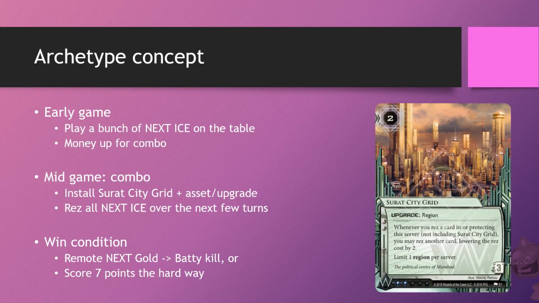and get a lot of money so that we can combo up, because our combo is going to involve an often unseen card in Surat City Grid. I think a lot of people will play NEXT ice with Ginger Grid just because it's the newer card, but really the problem with NEXT ice is more of getting all of them rezzed, not so much getting them on the table. Surat City Grid helps us with that exactly.